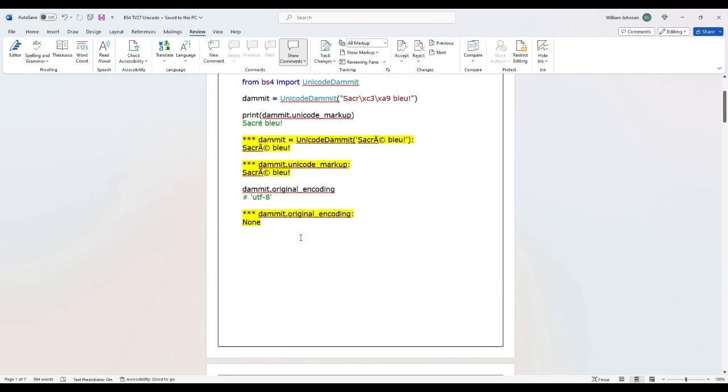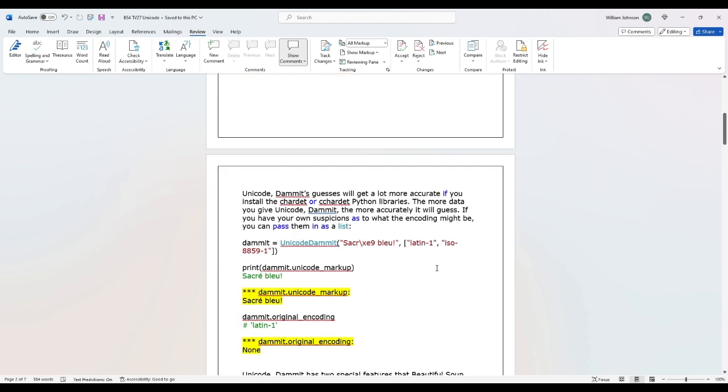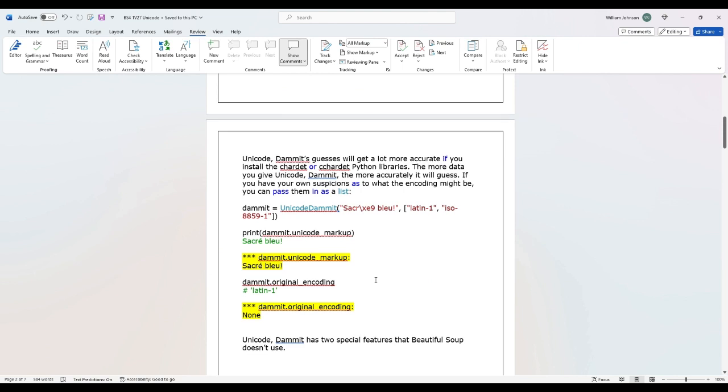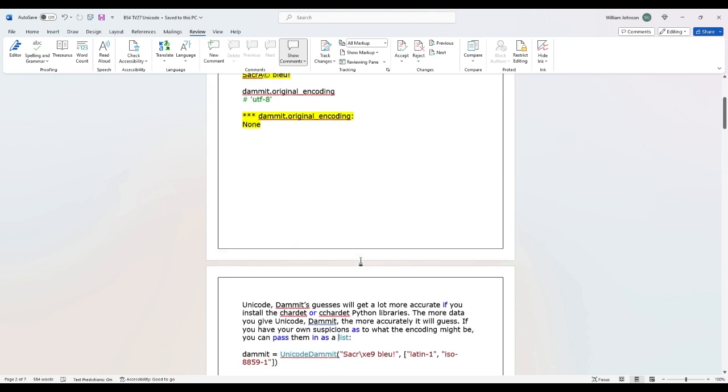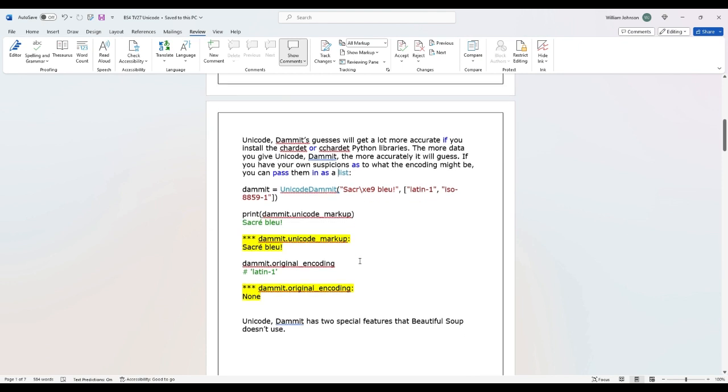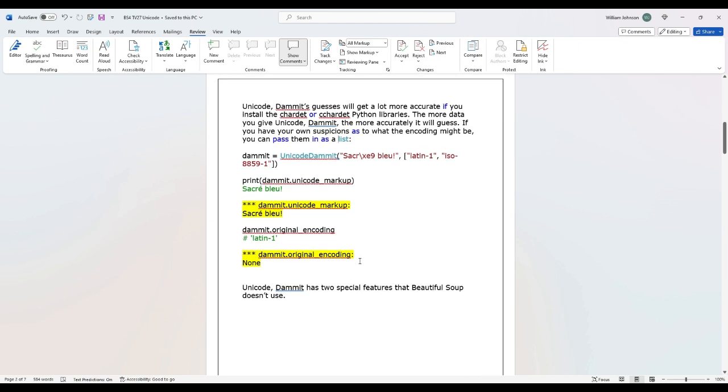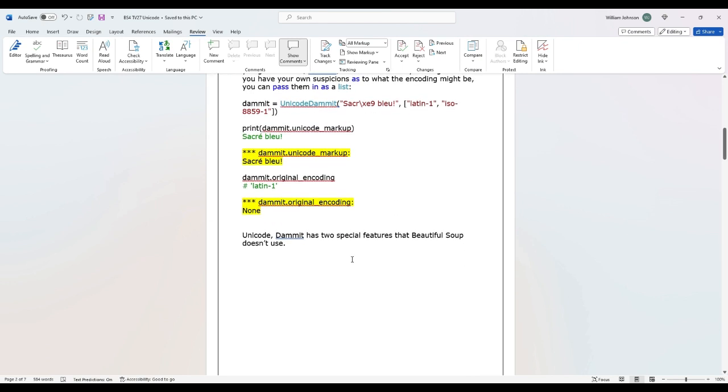Up here, it didn't, but now, because we added in this little bit, it made it work. But again, when we go to see what the original encoding was, that attribute of the Dammit object is not valid, okay? So let's keep reading.